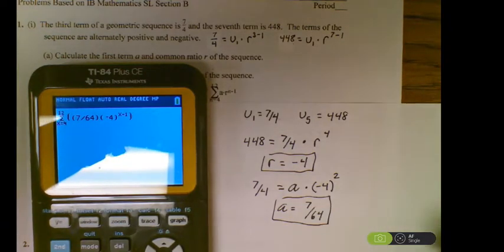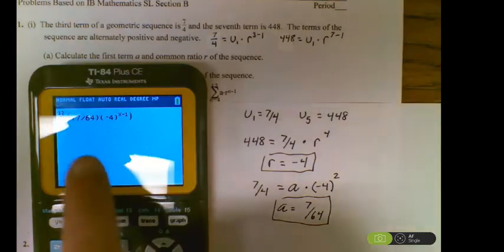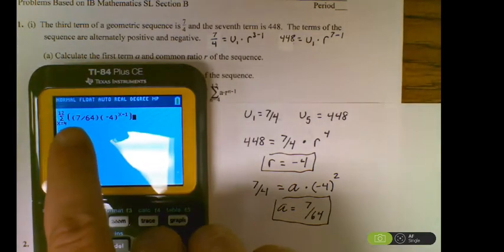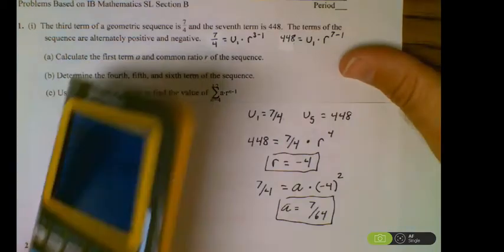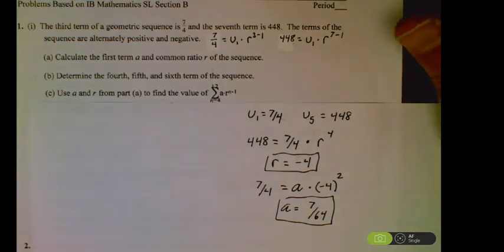So there we go. That's the entire rule, and anytime you're using this feature, you have to make sure that the entire rule is in one big set of parentheses for that to work right. So that's the way I would type it in, and that would be our sum. All right. So moving on.